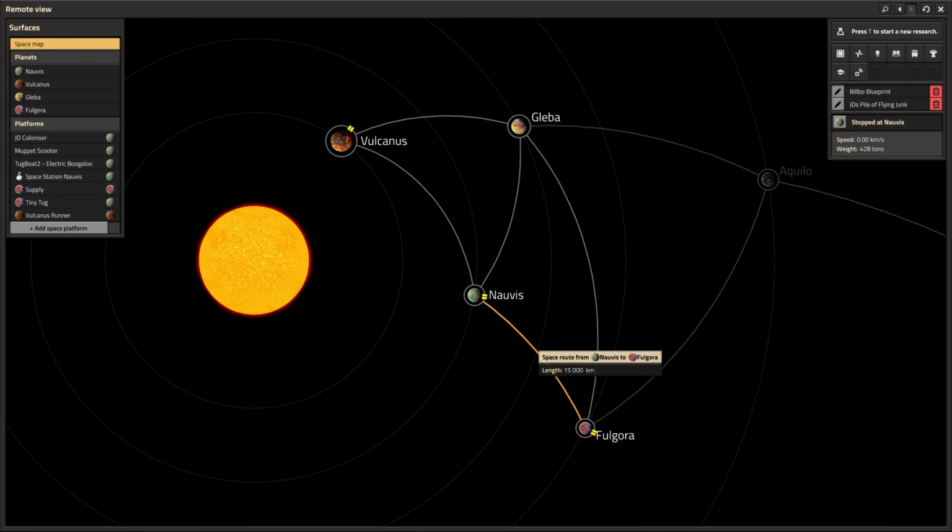And, well, we also have a length of 15,000 kilometers between each of the planets, which does mean that no matter what, it's going to take you a couple of minutes worth of travel time. Whether you're in a poorly optimized ship or a very high-speed ship, no matter what, it's probably going to be some sort of travel time.